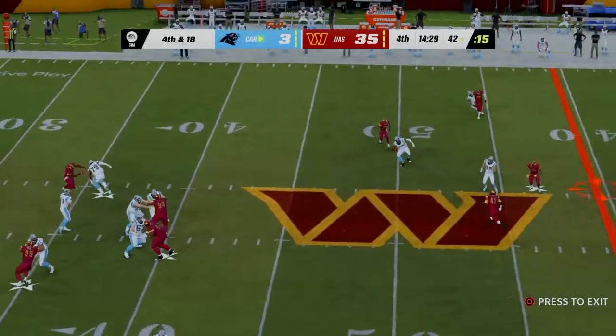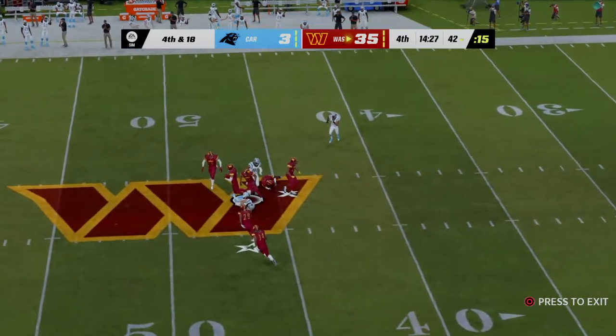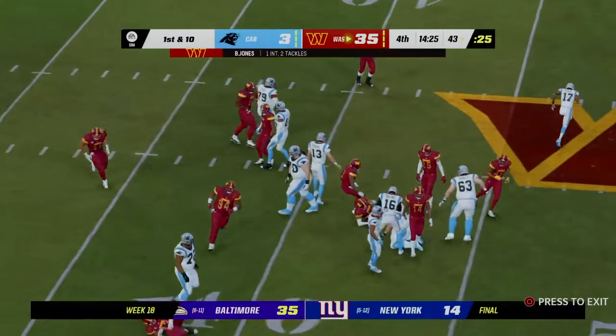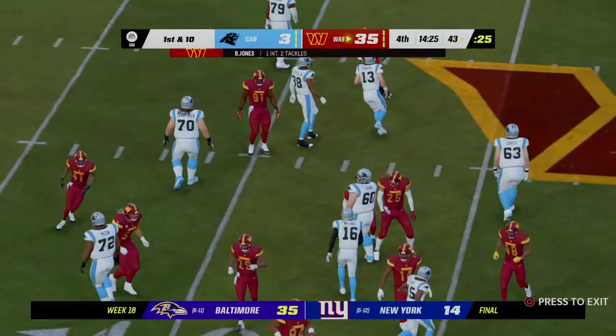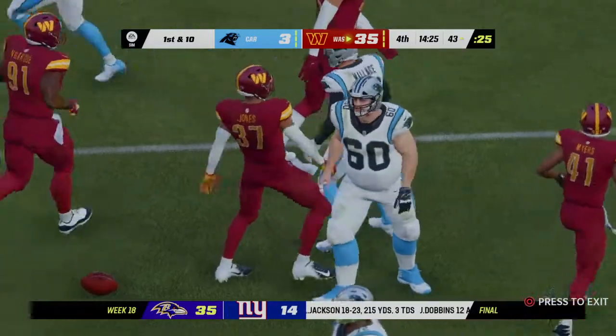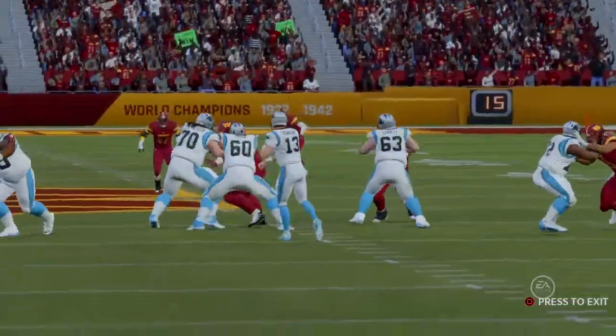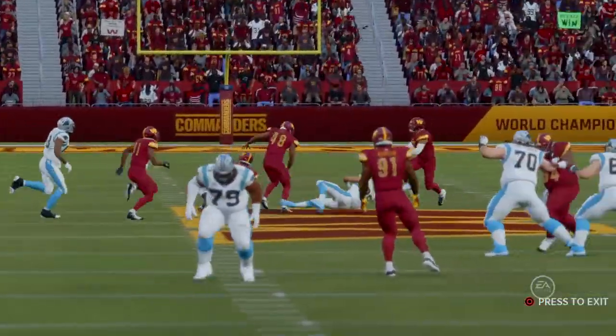As expected, they're going for it to keep the drive alive. Into double coverage, and it's intercepted. Brandon Jones picking it off, and the Commanders are going to take possession of the football. But with this advantage, this defense knew that passes were coming, and they stayed in position, Charles, and picked one off here in the fourth quarter.